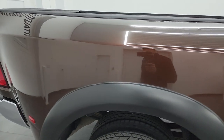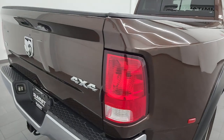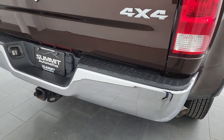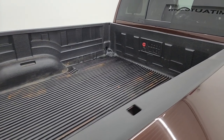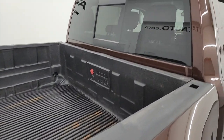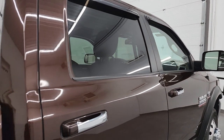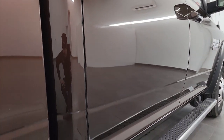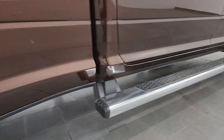How reflective and mirror-like that paint is. I take these HD videos so if you're far away or even close by and you just cannot make the trip down but you're still interested in purchasing the vehicle, you can see the truck, hear the truck, and have confidence in the vehicle before you even get here. So when you do get here there are absolutely no surprises and you can make a smart and informed buying decision. If this video helps you make that buying decision, let your salesman know — just say you saw the video and that Brett sent you.